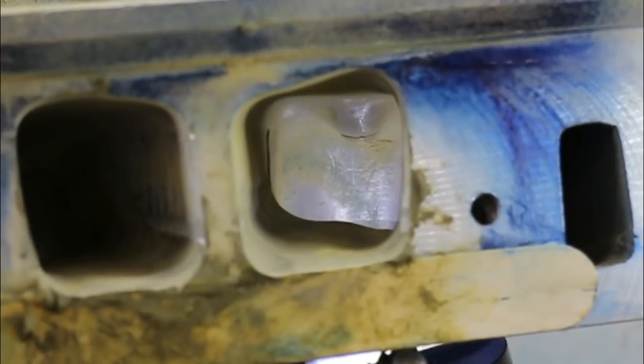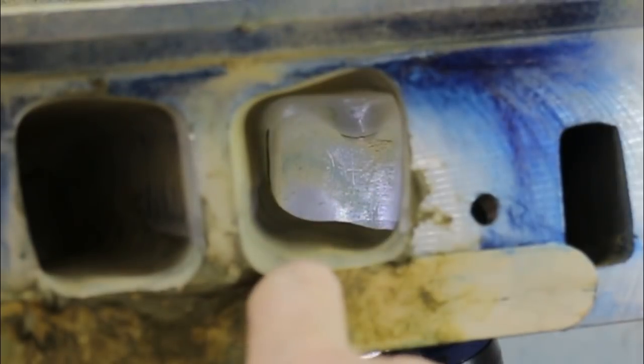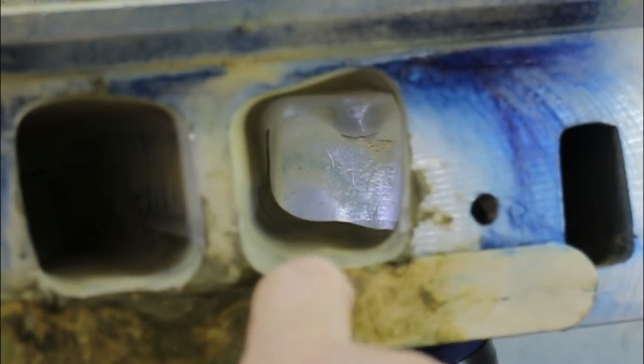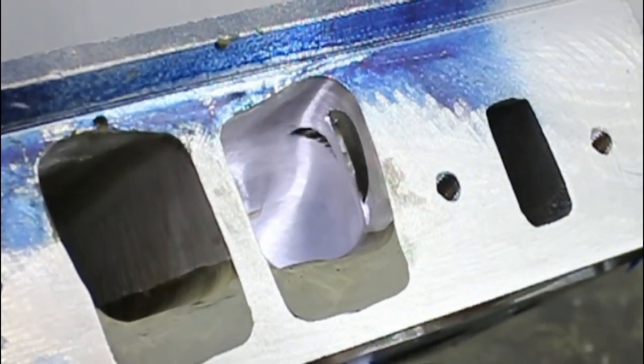Though it's hardly finished, you can see how I'm lining up the outside of this port. What I've done is I've just cut this surface here until the wood just shows. I've still got about a 32nd of an inch there to come out, but that gives me a good guideline. When you cut into the pushrod hole, don't try and do a minimal cut. You're going to fill that area anyway, so you need it to key in on the edges.